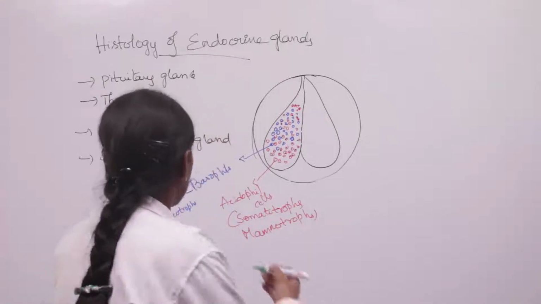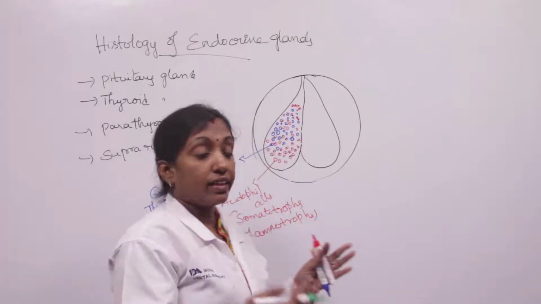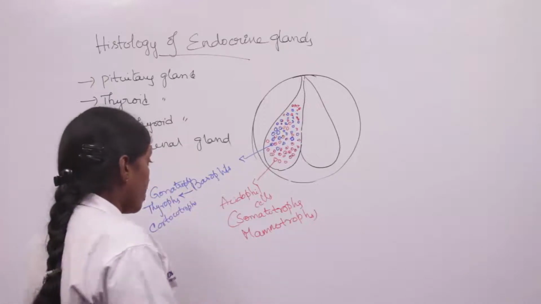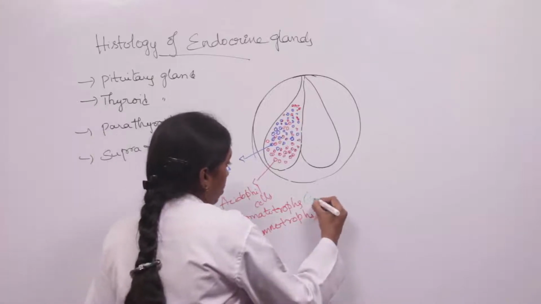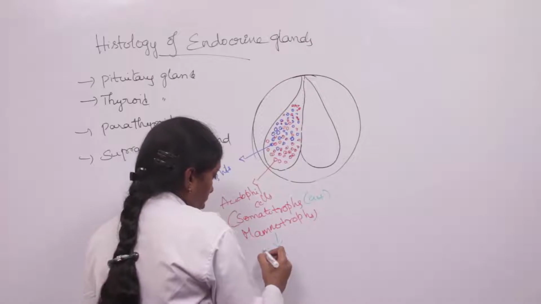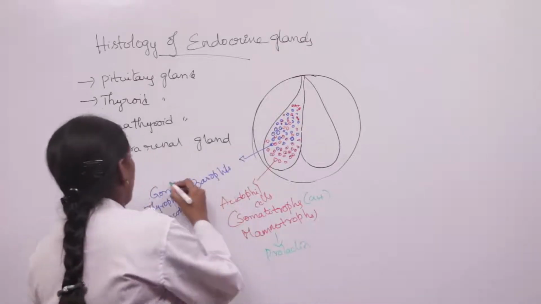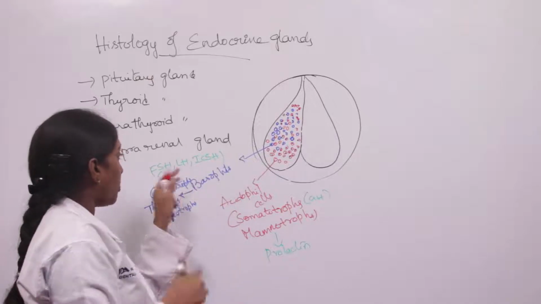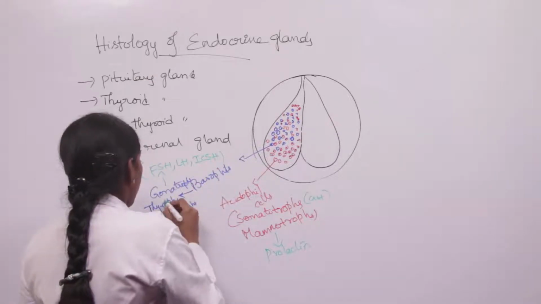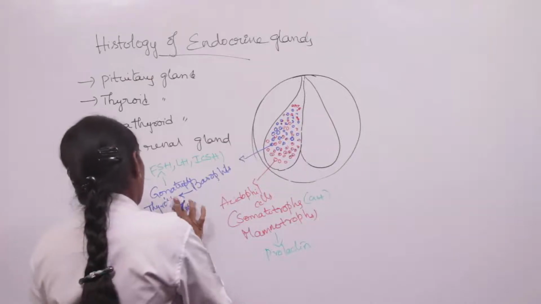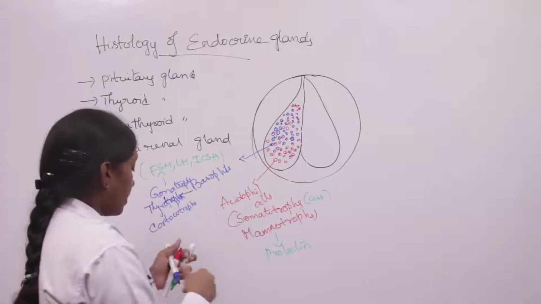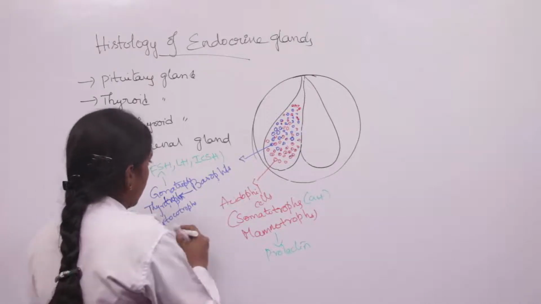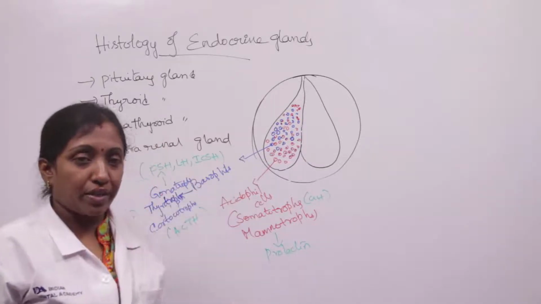We have explained in detail the hormones secreted by the somatotrophs under the gross anatomy of hypophysis cerebri. In brief, somatotrophs secrete growth hormone, mammotrophs secrete prolactin, and gonadotrophs secrete follicle stimulating hormone, luteinizing hormone as well as interstitial cell stimulating hormone. Thyrotrophs, which are basophil cells, secrete TSH, and corticotrophs secrete ACTH. So that's about the hormones secreted by the chromophil cells.